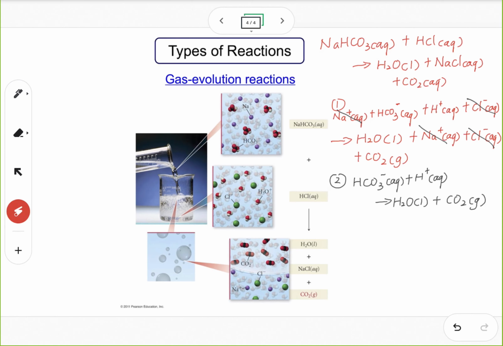Okay, so you can see that net ionic equation only shows those critical species that can react with each other to generate either precipitate, or pure liquid, or gas. Okay. All right. I hope those examples can demonstrate how we write the complete reaction equation, complete ionic equation, and the net ionic equation. Okay. We'll do more practice when you come back to class.